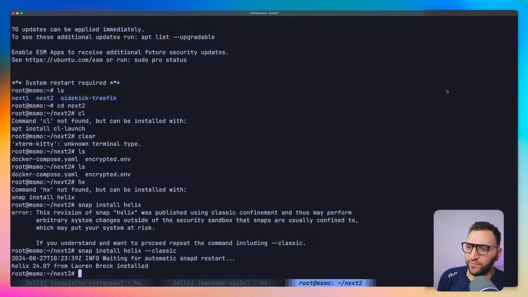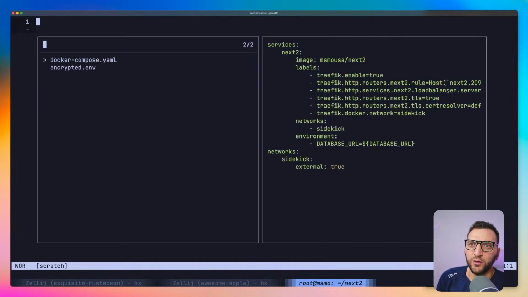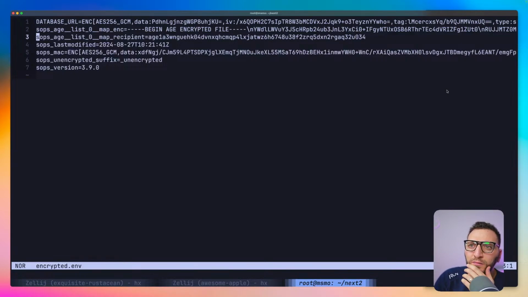Yeah, so I have the utmost hesitancy. Yes, thank you, Helix. Open up the encrypted file. When was this last encrypted? Last modified. Okay. So this was modified.